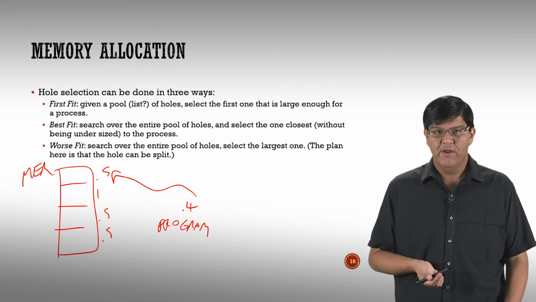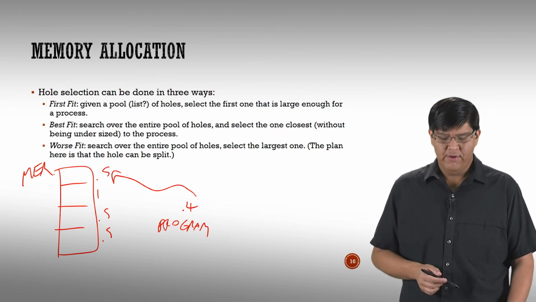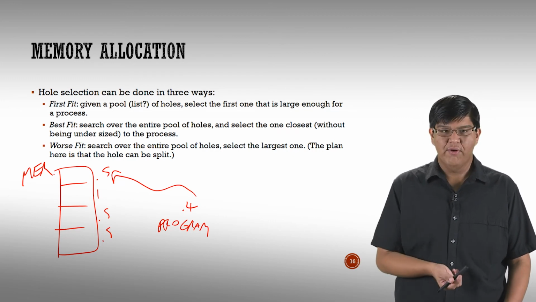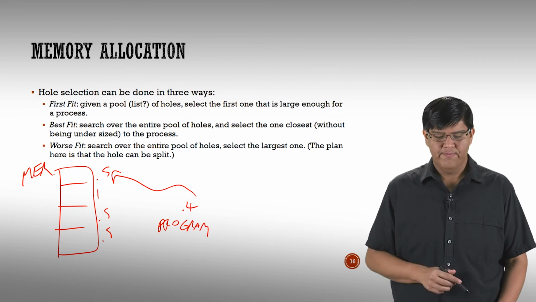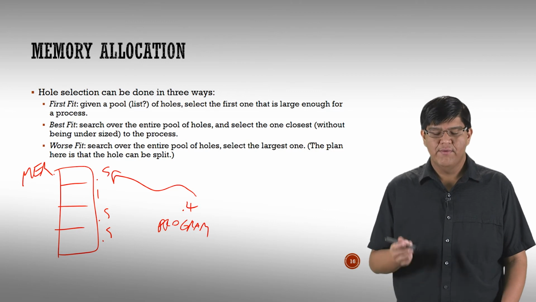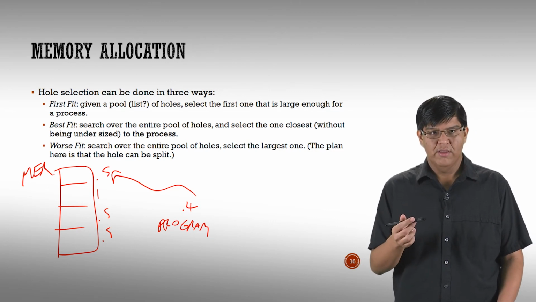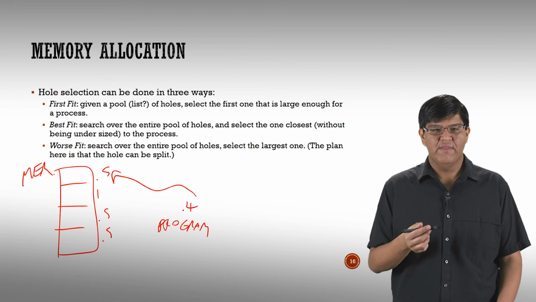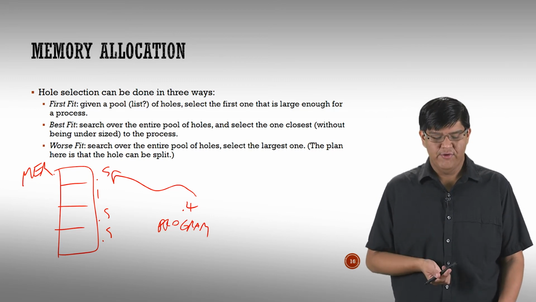If I have something of size 0.9, obviously it's got to go to a 1. If I have something like a 0.3, it's also going to go to that 0.5. 0.2 is going to go to that 0.5, and so on and so forth. So that's the best fit. And this maybe relates back to the previous idea that we can resize things. If I create a hole next to something, or there is a hole where I can maybe expand the first one, that's something maybe I can think about doing.